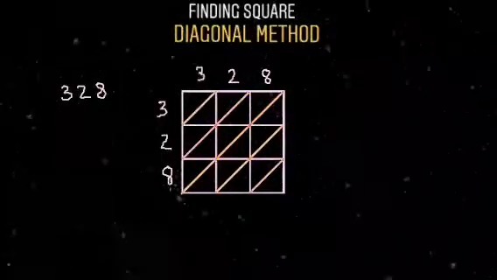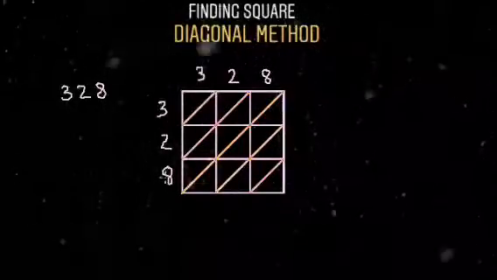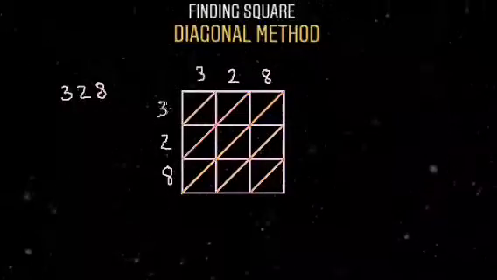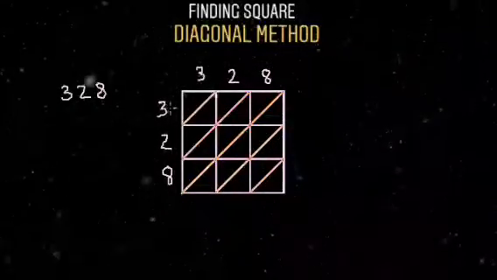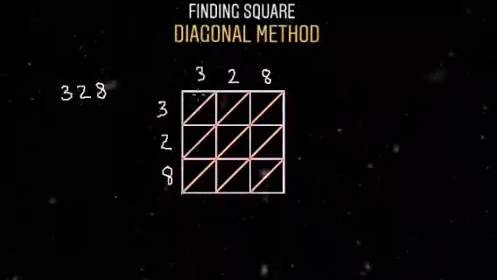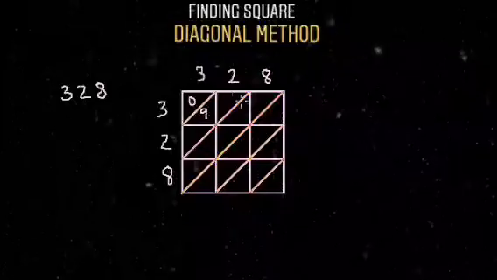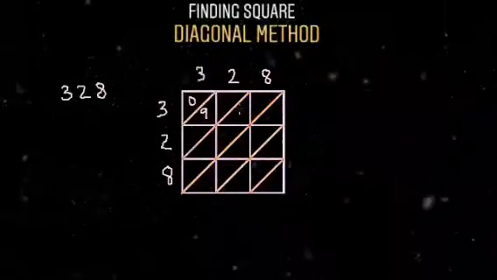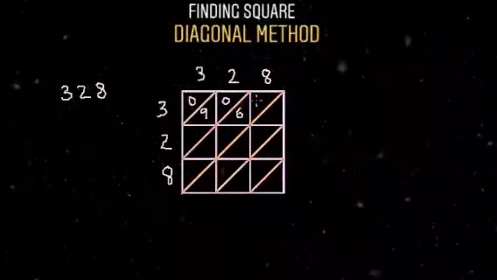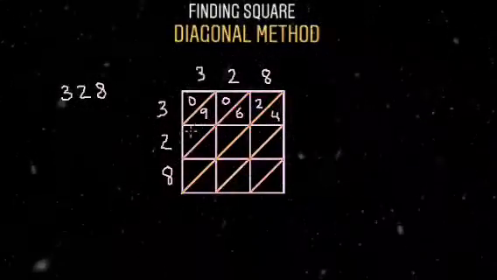Okay, what are we going to do next? We will multiply the respective rows with all the columns. Like we will take 3, then 3 times 3, then 3 times 2, and then 3 times 8. So 3 times 3 first of all gives you 9. Here we have two places, so we'll write 9 as the unit digit, and for the tens we are writing 0. Now 3 times 2 is 6, so we are writing it like this. 3 times 8 is 24, so we normally write 24.